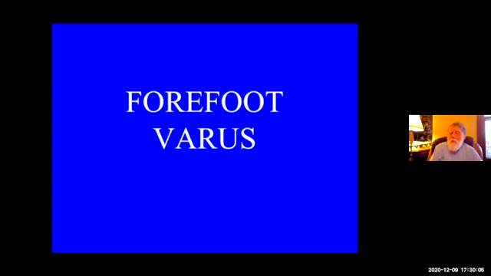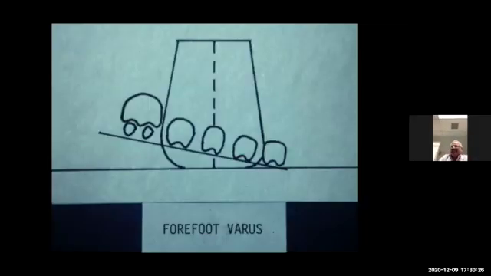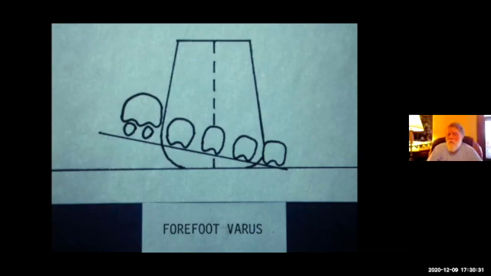So how about forefoot varus? Somebody want to give me a definition of forefoot varus? No, nobody wants to. Fixed position of inversion of the forefoot relative to the rear foot when the subtalar joint is neutral and the midtarsal joint is pronated and locked. That's what I meant. Alexander gave me that much of a definition before, but then got sidetracked into forefoot valgus. So forefoot varus is this kind of a situation if we just do a stick diagram of it.